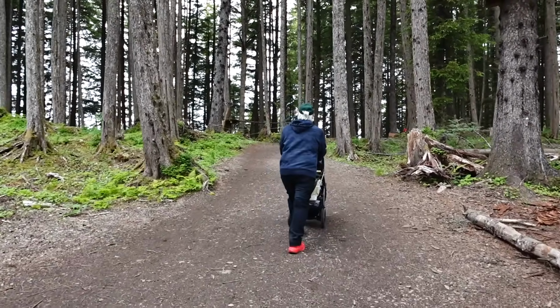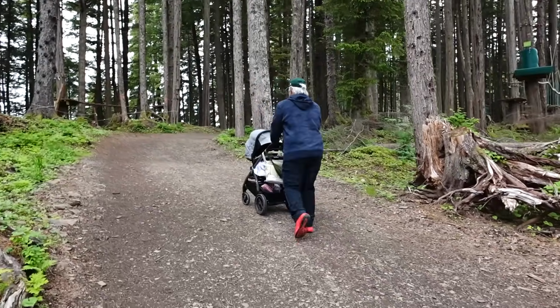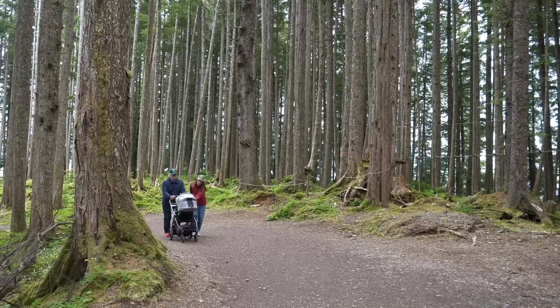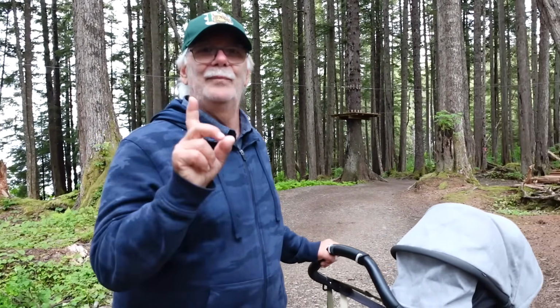Yeah. Here in Alaska, the last frontier, is not for flimsy equipment or Mickey Mouse things. Here you need equipment that can take it, and the stroller is a good example of that. If you come with a little umbrella, folding stroller, $29.99 kind of thing that you use in the city, here you're going to destroy it, and you end up carrying the baby in one hand and the stroller in the other one. So get yourself a 4x4 stroller, and then you won't have any problem. There you go. Believe me, it's a good piece of advice.